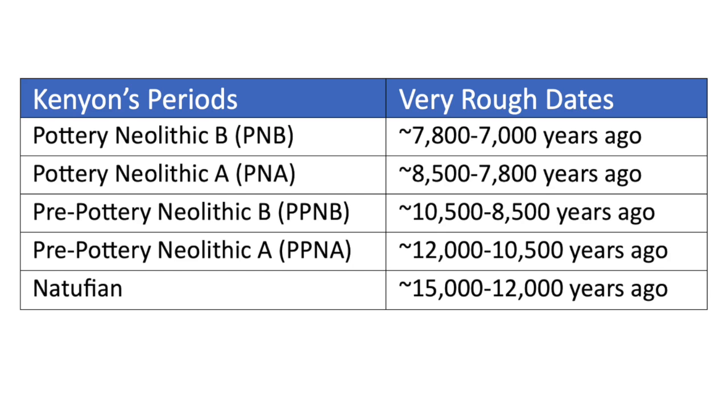However, while archaeologists are okay with subdividing or refining these old period concepts, they're not quite ready to throw them out entirely just because small amounts of pottery are known from the supposedly pre-pottery periods. Changing the chronological scheme too often in light of new evidence would just make things too confusing, and would make it hard to compare research results of today with research from 15 or 20 years ago.